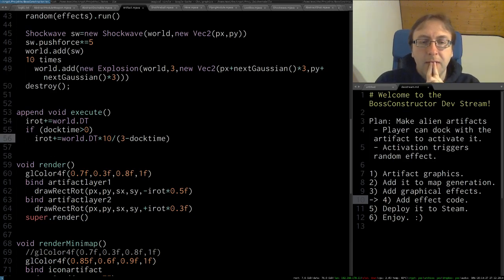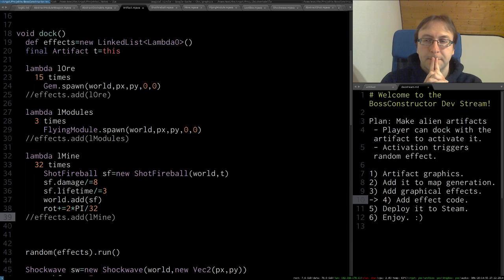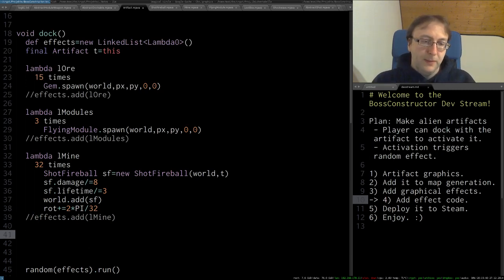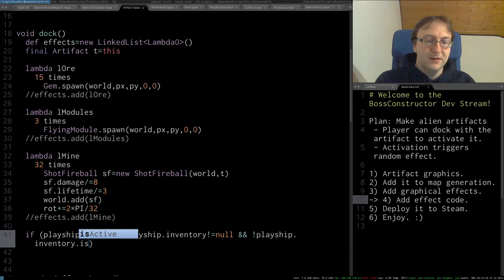And finally, that's okay. Okay, so let me add a few more effects. So what else could happen? One thing I had in mind is that it takes a random module from the player's inventory and adds a unique legendary attribute to it. Okay, so player ship not null and player ship inventory not null and player ship inventory is not empty.